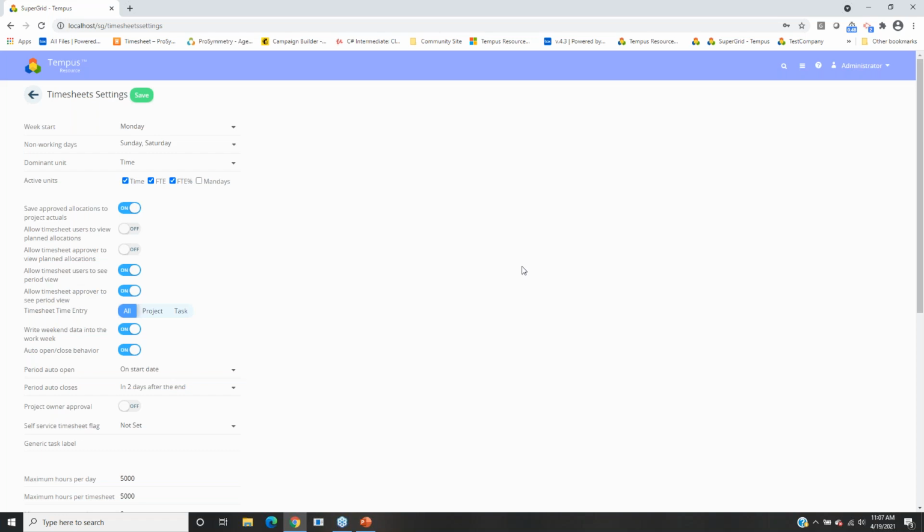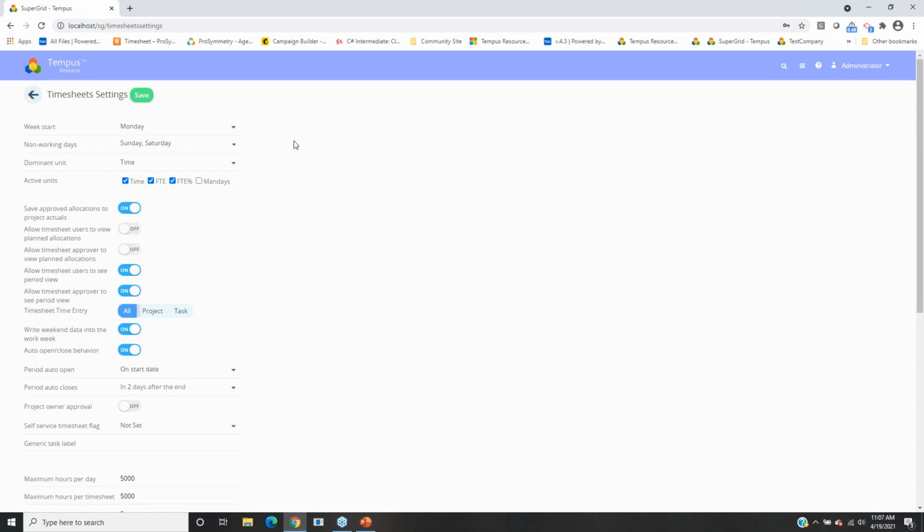Within here, there's going to be a multitude of different options available to you to work within the timesheets in your system, and we will be going through a lot of the most important of the settings. The first one I want to start off with is the week start. When you're new to timesheeting and you're setting up some of the periods, this will be the start date of your week. This can be changed to any day based on how you want your end users to first see the timesheet when they log into the system. If it's typically a Monday and it should be Monday to Sunday, you can do it that way. If you want it to start on a Wednesday for some reason, you can do that as well. So you will have the option to configure this.